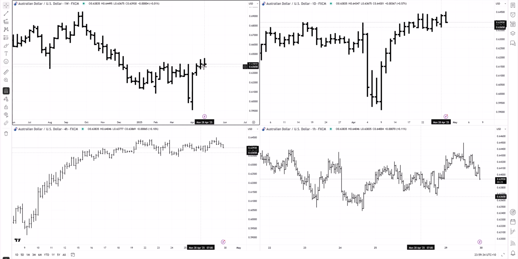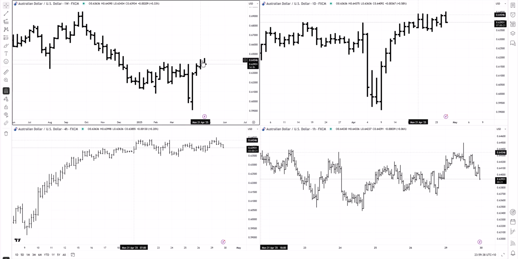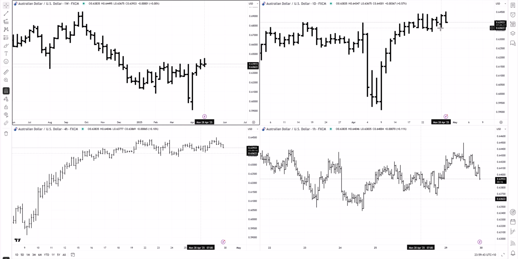Looking at the weekly chart, we've had a very strong run up out of our 9 April low. We've cleaned out some tops here, just starting to hesitate a little bit. We did have a small run down on Monday, making a little daily lower top there, but we then turned around and had an outside bar on the Monday, and we've gone a little bit higher today. What's actually happened now is a double top has formed on the Australian dollar.